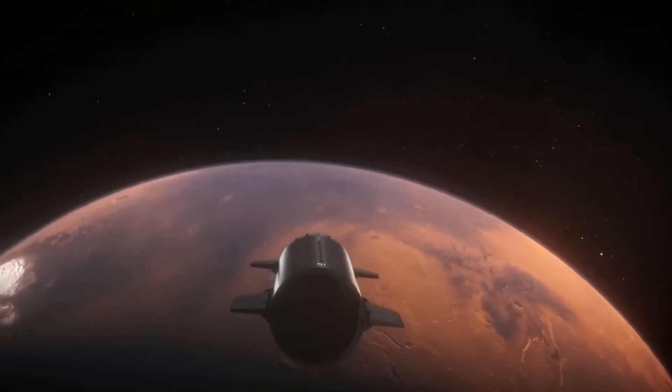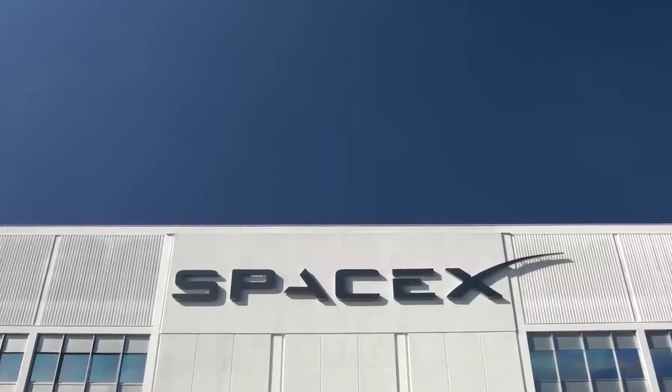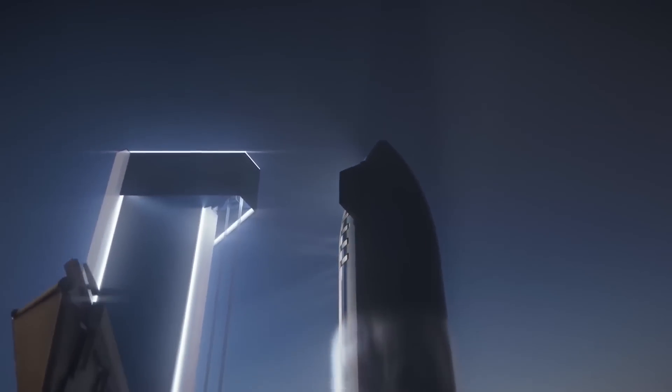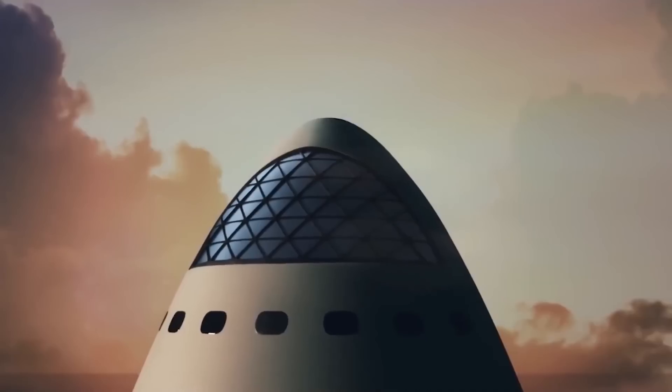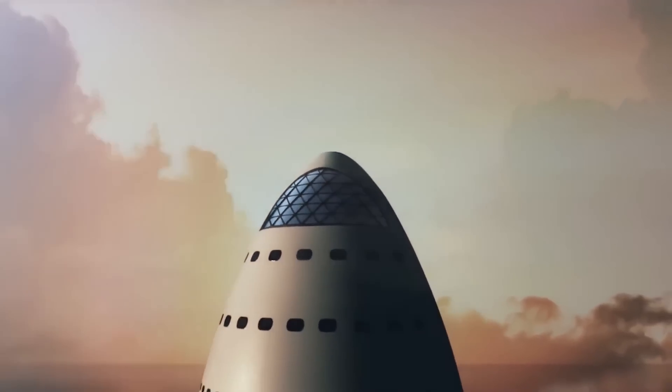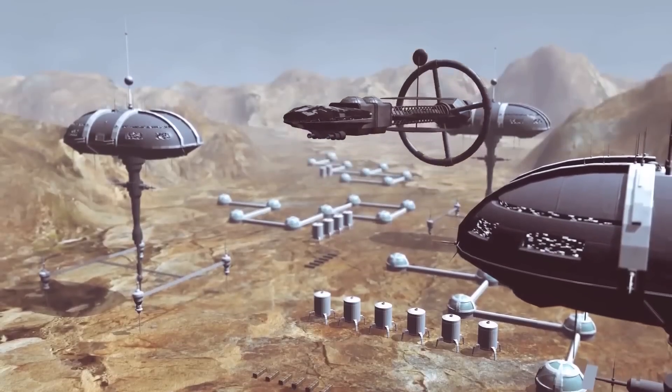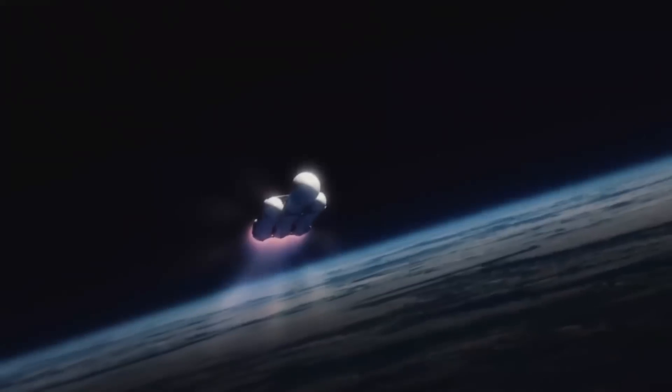With the launch of the Artemis mission, the time has finally come for SpaceX to reveal the new Starship 2.0. After years of design changes and revisions, SpaceX is finally heading towards an operational prototype of the Starship, which will be responsible for sending humans to Mars. Let's take a closer look.